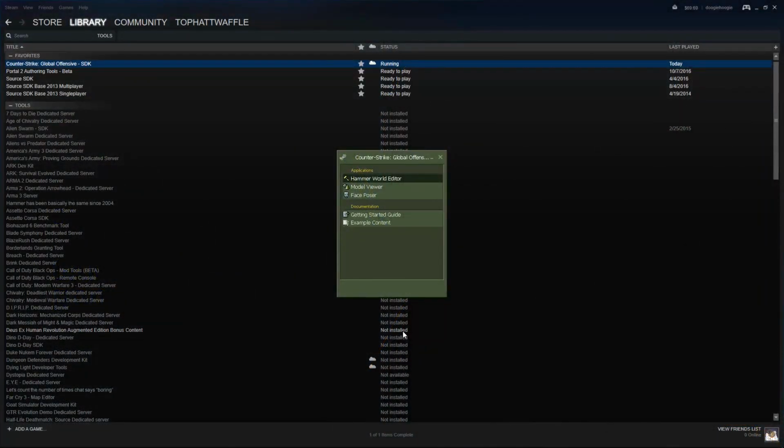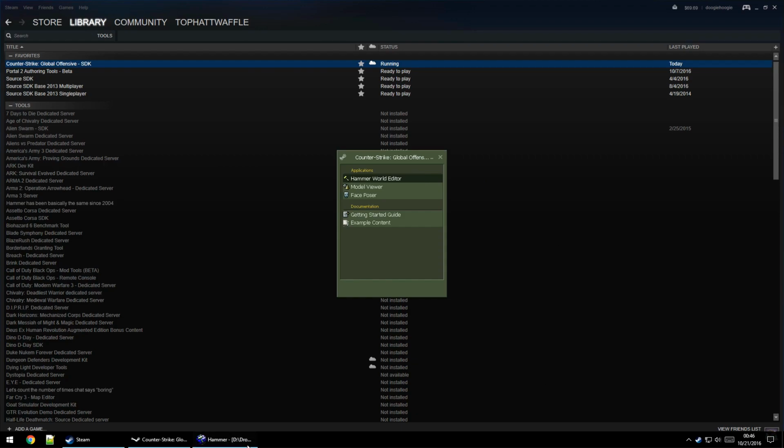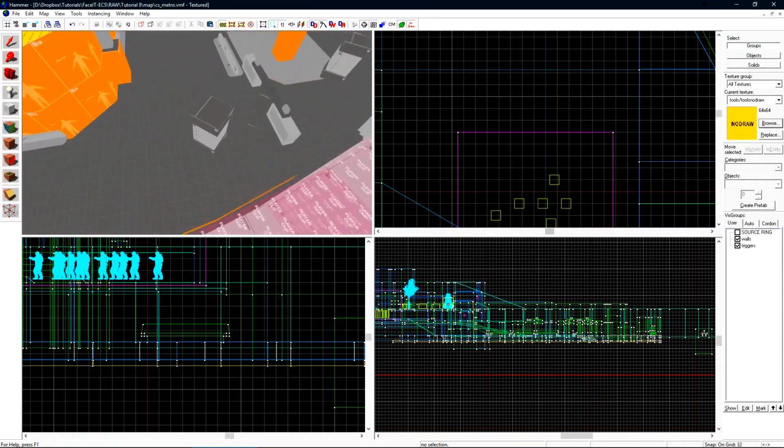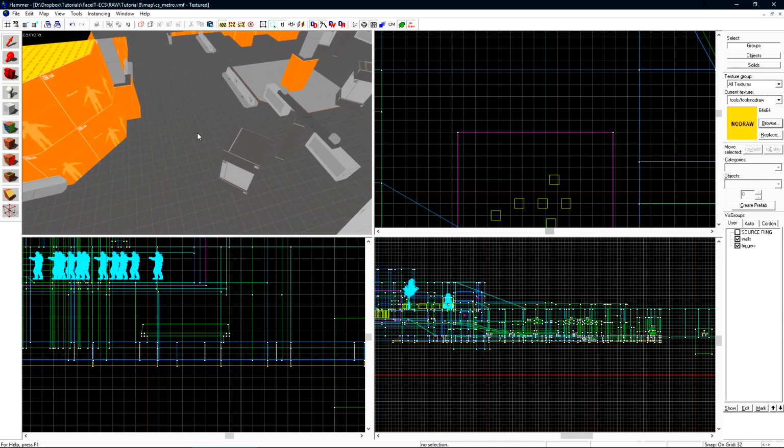We'll start out like always by going to the tools section on Steam, loading up the Counter-Strike Global Offensive SDK, and from there loading Hammer World Editor. I already have it open on my taskbar to save a few seconds of time. We're going to pretend that Metro is a hostage map just for the implementation of hostages. We'll make bomb site A be a hostage site.